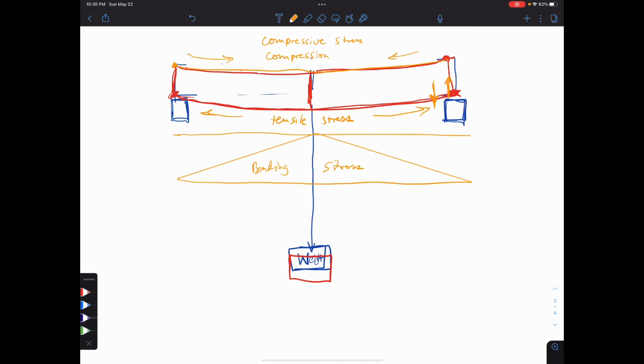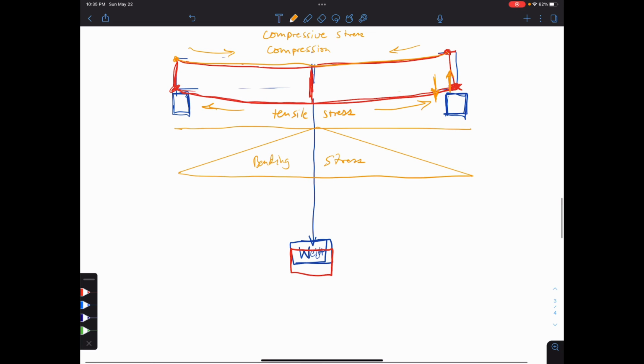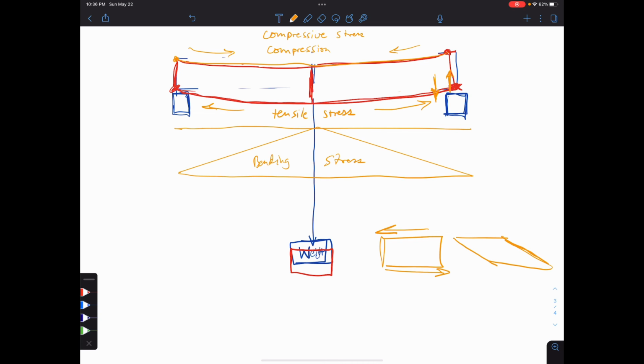And the result of that is not a tensile stress. It's not a compressive stress. It's what we call a shear stress, okay? It's when you take a material and you're trying to shove the top one way and the bottom the other way. And the material is going to take on a parallelogram shape, so to speak, as you deform it, okay?